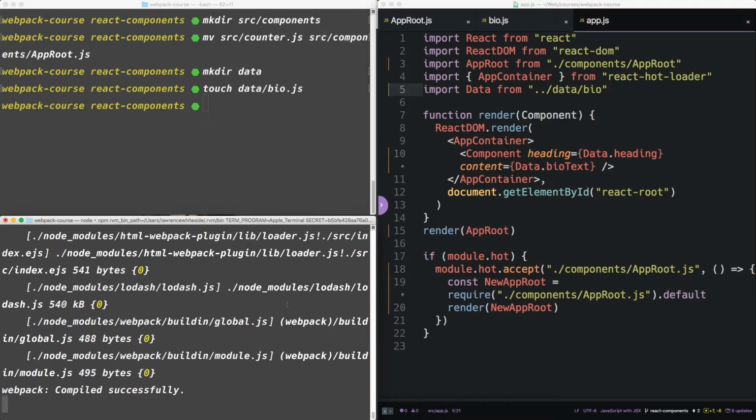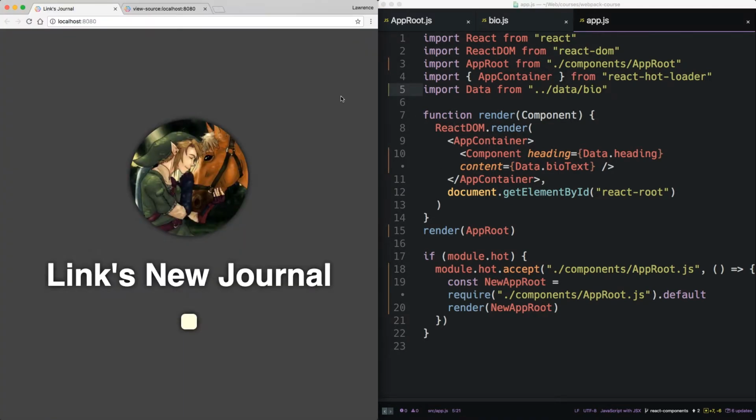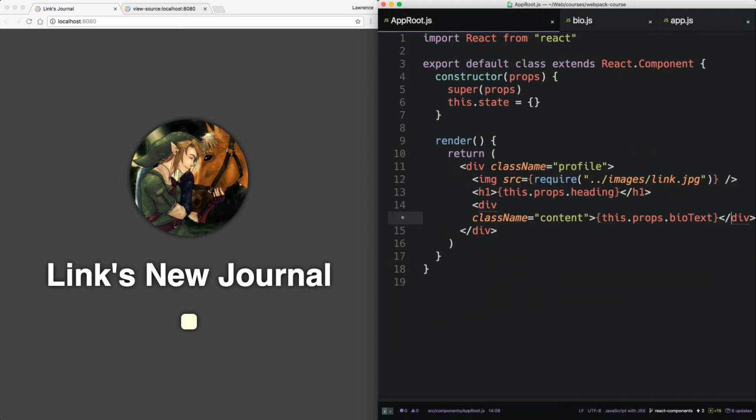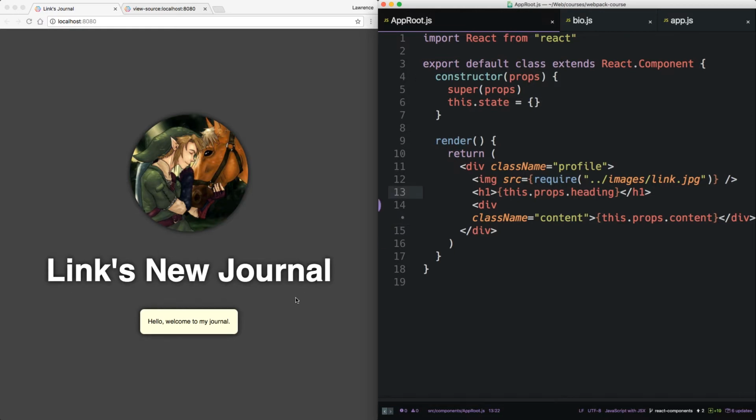Alright, compiled successfully. We can see that this isn't coming through. Alright, we made the prop content. Switch that out. You can see that it updates automatically. All right, great. Now we have a sense of separating the component from the data.